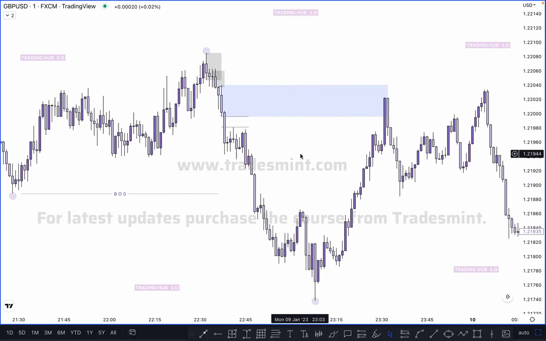Then we can identify more possible order blocks, because we are learning how we can identify an order block. This is not all about entry. This is just an explanation, all about the identification of order blocks. So this one is our first order block for the sell, and the next order block.